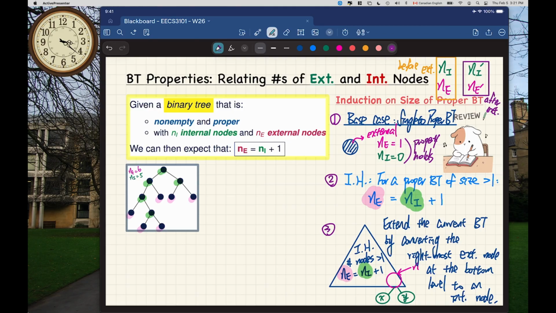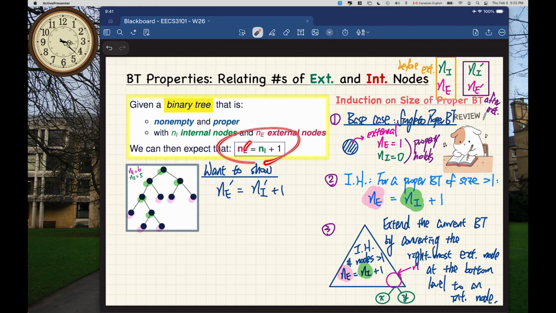And of course, what we want to show, beg your pardon, is that the number of external nodes after the extension will be equal to the number of internal nodes after the extension. You can see the property here, just prime and prime.